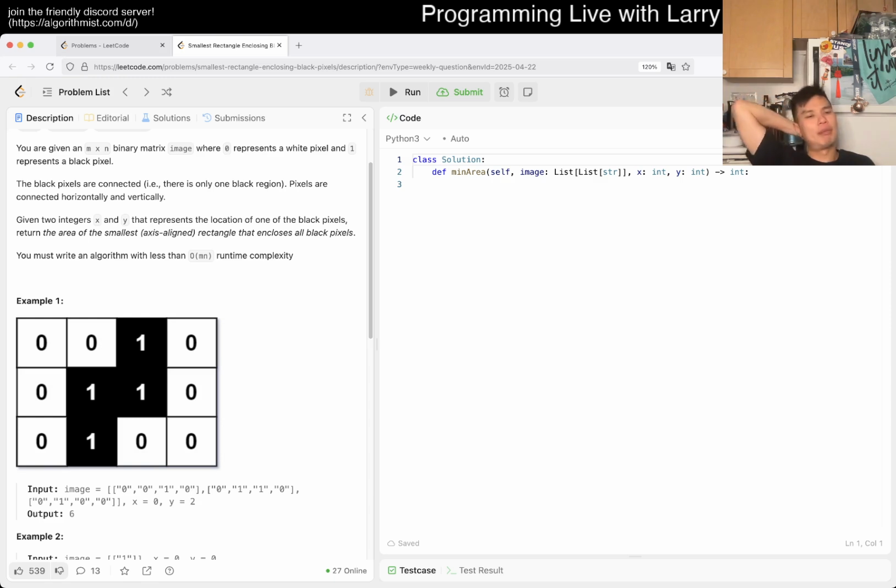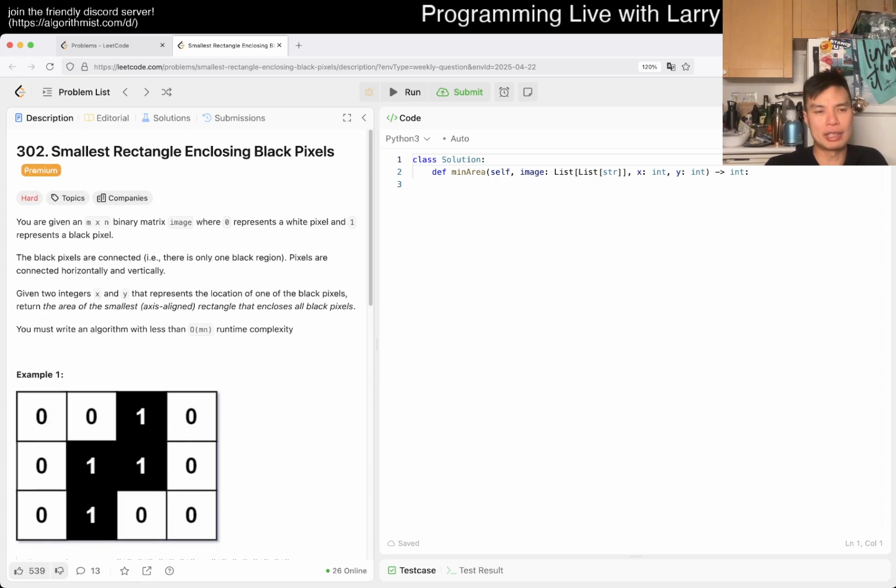I don't know that you could do better than linear time. Right? Because you have to look at the entire... I mean, you don't have to, but in the worst case, you do, right? You can imagine a spiral thing. If you do a spiral thing, then you have to kind of look through it, right?